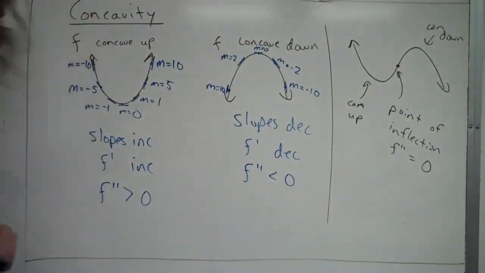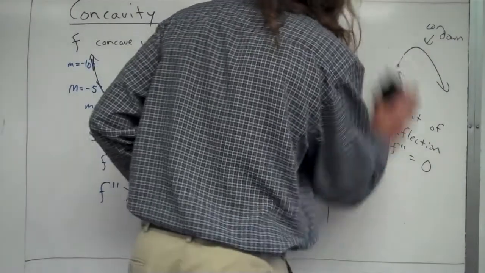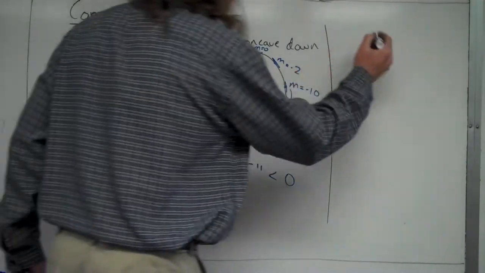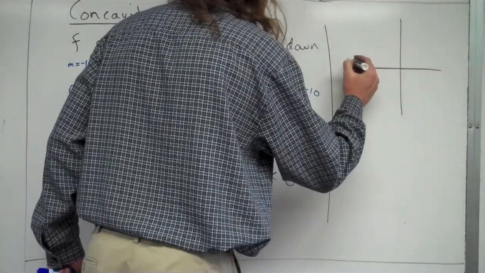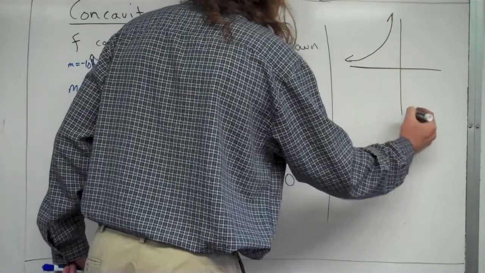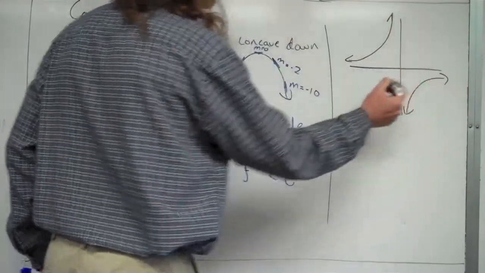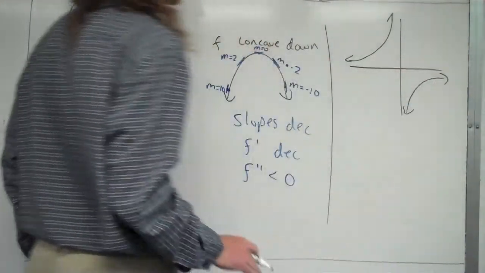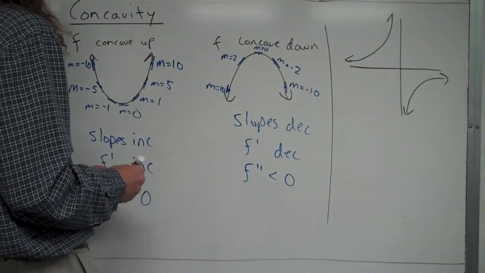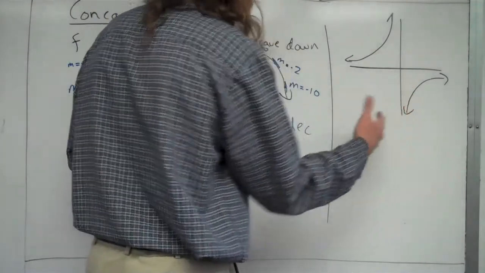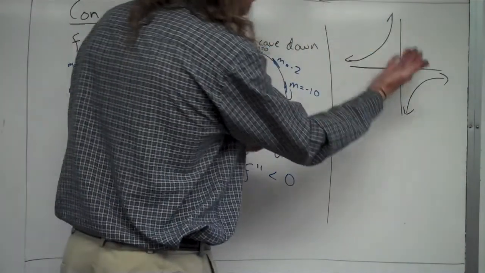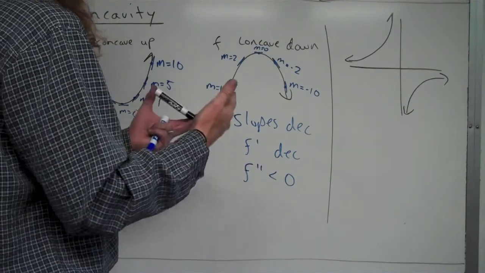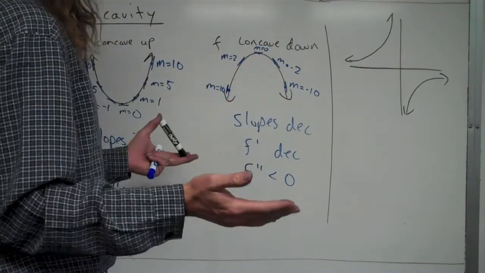Okay? Now, there are cases where the graph can change concavity and not have a point of inflection. Let me just show you real quick here. Something like this, for instance. Say I had a graph that looked like this. So there's a vertical asymptote at 0. On the left-hand side of 0, the graph's concave up. On the right-hand side of 0, the graph is concave down. Okay? So clearly there is a change of concavity that happens at x equals 0, but there's actually no point on the graph at x equals 0. So therefore, this graph would not have any point of inflection, even though there is a change of concavity.